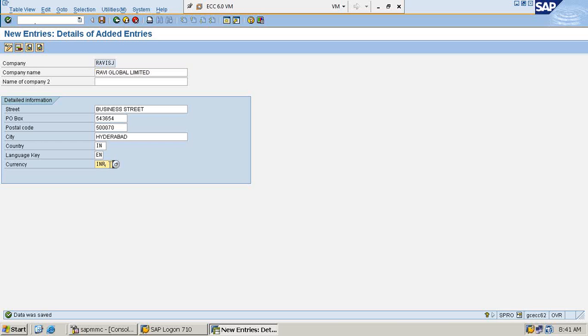So this currency is called group currency, whatever currency we have given while defining the company. Also it is called consolidated currency or group currency.